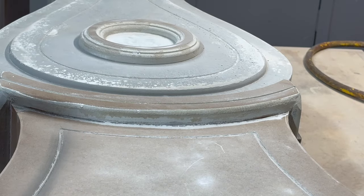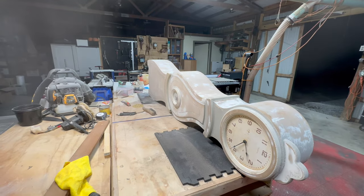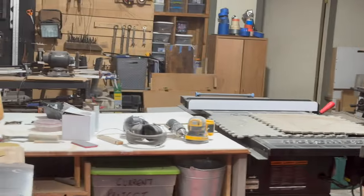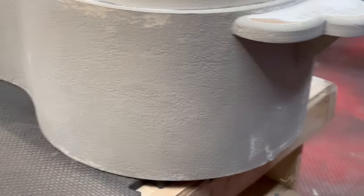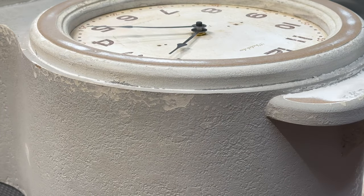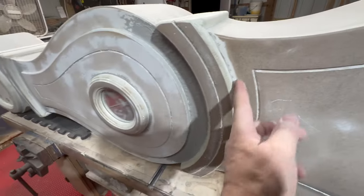I wonder if a wire brush would work — no, I don't want to chip it out. After work I came out here and I think I went through about five or six batteries from my charging station. I would say I'm probably more than halfway done because on the back they didn't put any of that textured plaster stuff, which I'm kind of happy about. Some of that front stuff was really really tough sanding. I'd say I probably have another four hours left, including some of the detailed areas.